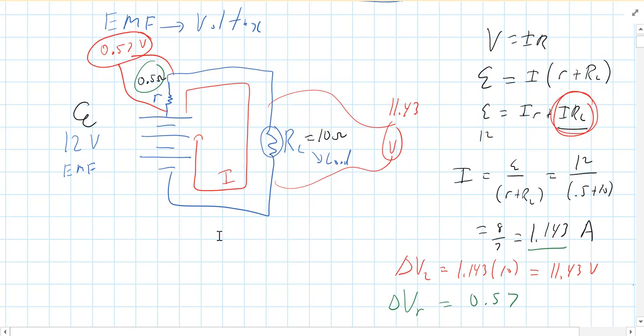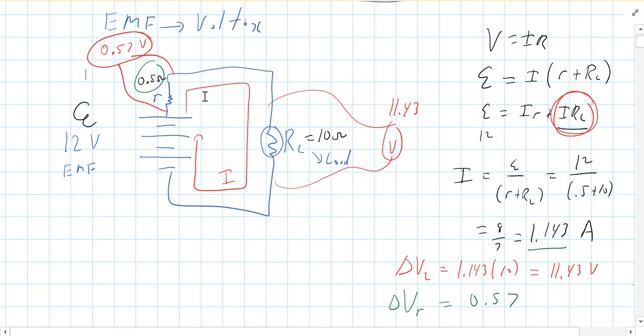Like if you're in your bathroom and you turn your hair dryer on, you'll notice the lights in the bathroom will dim slightly. This is why that happens. Same if you turn a vacuum cleaner on at your house, the lights will dim around you. Another example at my house is when a sump pump turns on, the rest of the house dims ever so slightly because we're drawing more current, and so we lose some voltage in that internal resistance.